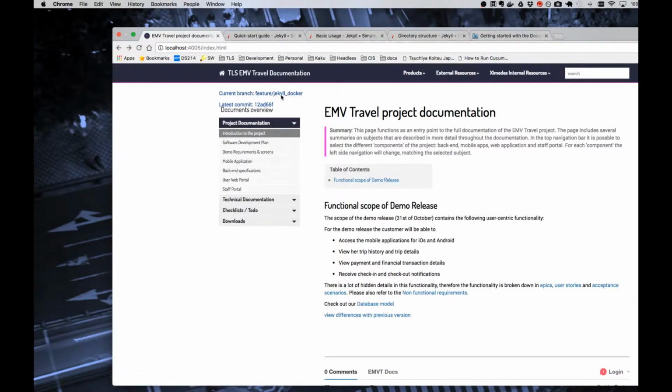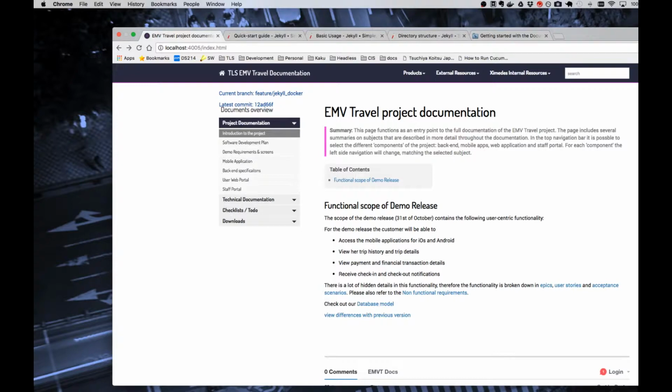I also created, or copied, a plugin that shows some Git information. You can do a lot with your Git command line. You can pull a lot of information and include it in here, just to make sure that people know which branch of the documentation they are on. The last commit is not really interesting, but maybe you can also add tags and version numbers and that kind of thing. So that's all doable.